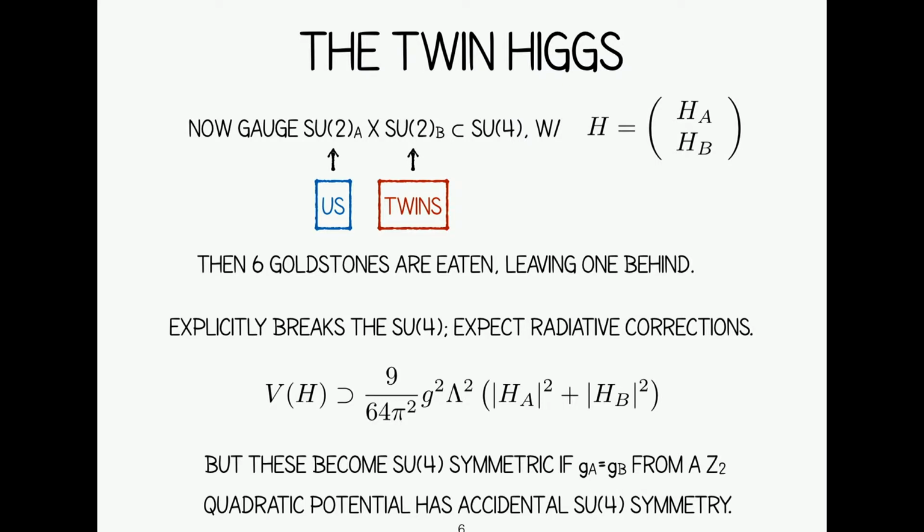And really, this is just a statement about mass terms, right? So this certainly would not be true of radiative corrections to the quartic couplings, right? Radiative corrections to the quartic couplings would not respect the SU(4) symmetry. Okay, it's really the fact that if I'm just constructing mass terms, I'm constructing those out of the modulus squared of fields. And so with the Z2 exchange symmetry, the mod squared of H_A squared and H_B squared gives me back an SU(4) invariant. Okay, all right, so now hopefully you're getting a sense maybe where we're going, right? How discrete symmetries can still help you in some way, because they can make sure that radiative corrections are proportional to invariants of some larger symmetry, even if that larger symmetry is not completely respected by the theory.